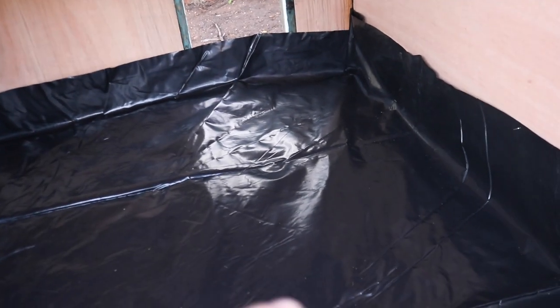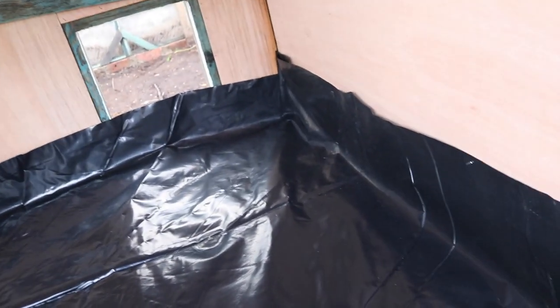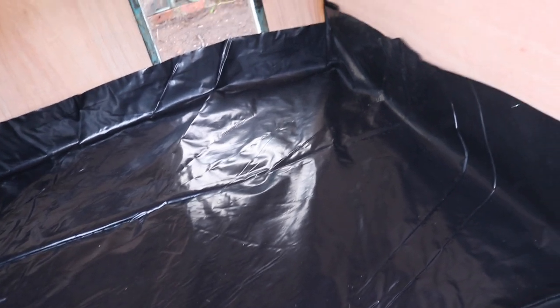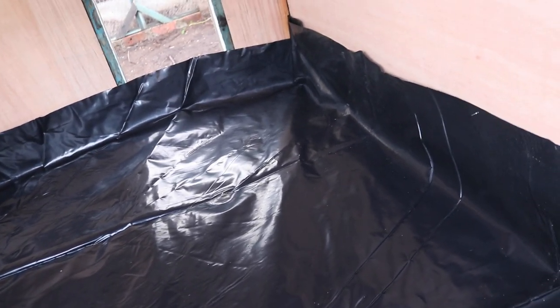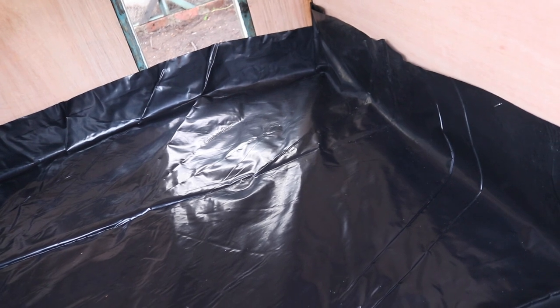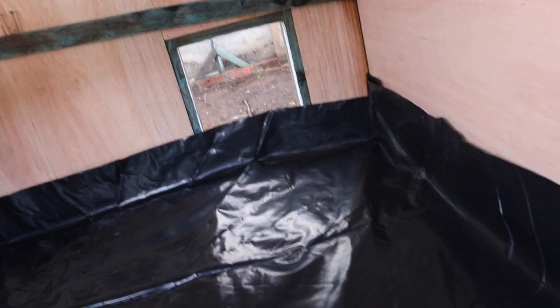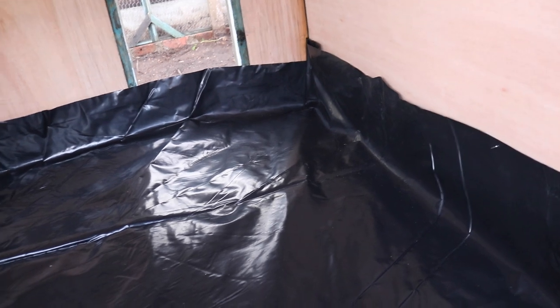So we've got the braces on, and after my fair share of wrestling, we've managed to get the plastic on the bottom of the coop tucked up into the sides. Should create kind of a waterproof barrier, I guess. Fingers crossed it doesn't fill up with water and it composts like it should, provided I provide them with enough sawdust or shavings. Just got to do a little bit of trimming around the door. We're tucked up onto this edge as well on here, but for all intents and purposes, that should catch all the litter and allow me to run a deep bed system.